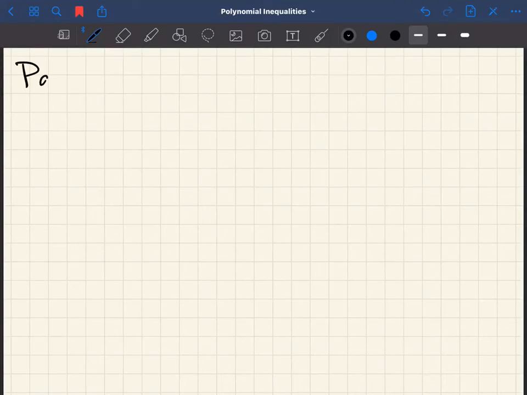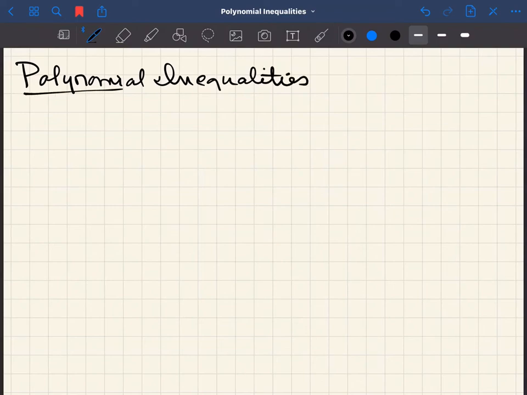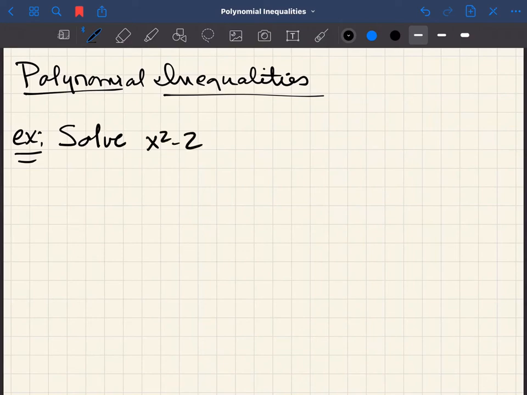All right, today we're going to be looking at polynomial inequalities. The process of polynomial inequalities is going to look familiar because it is familiar. Last unit in Module 2, we looked at inequalities that dealt with quadratics. So let's start with a problem that we could have solved and we should still know how to solve from last unit. So let's solve x squared minus 2x greater than 3.